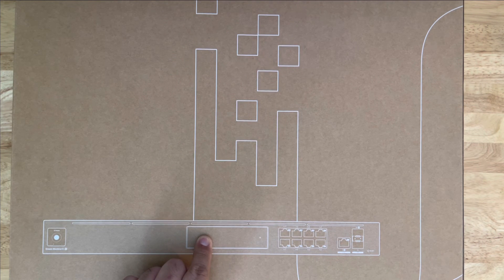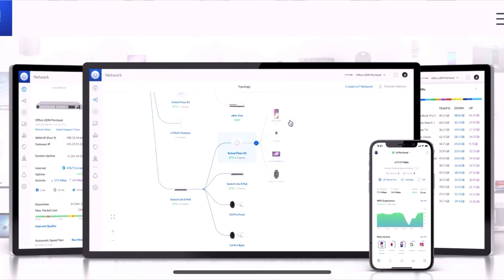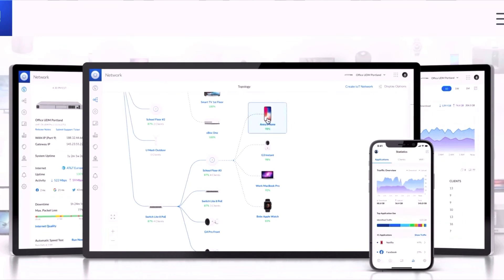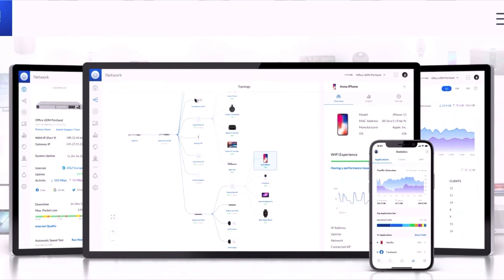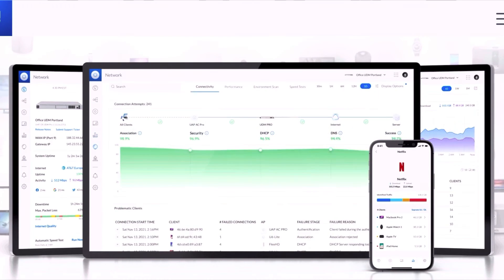It also includes a network video recorder — the NVR — and if you decide to put in up to a 16-gig hard drive, that's supported. Some people put in eight, some put in sixteen. The good thing is it also comes with 128 gigs of internal storage. This is run by the UniFi OS, which is part of the reason I'm getting this — software you can scale and use right at home.